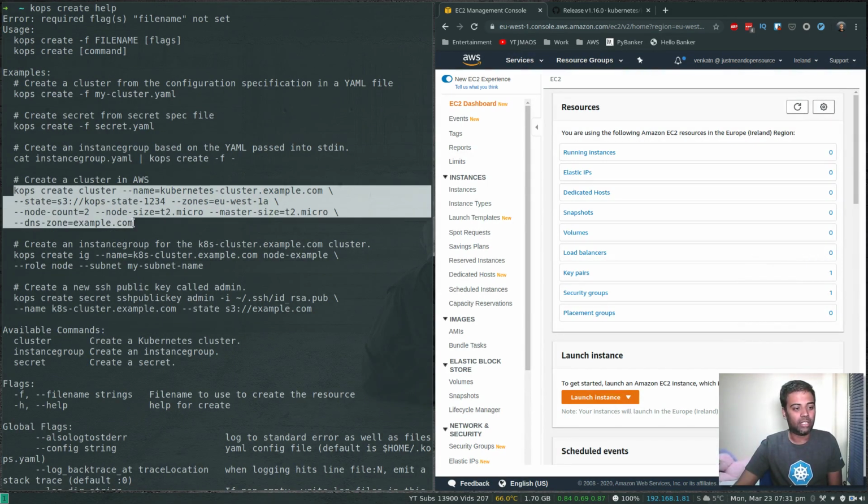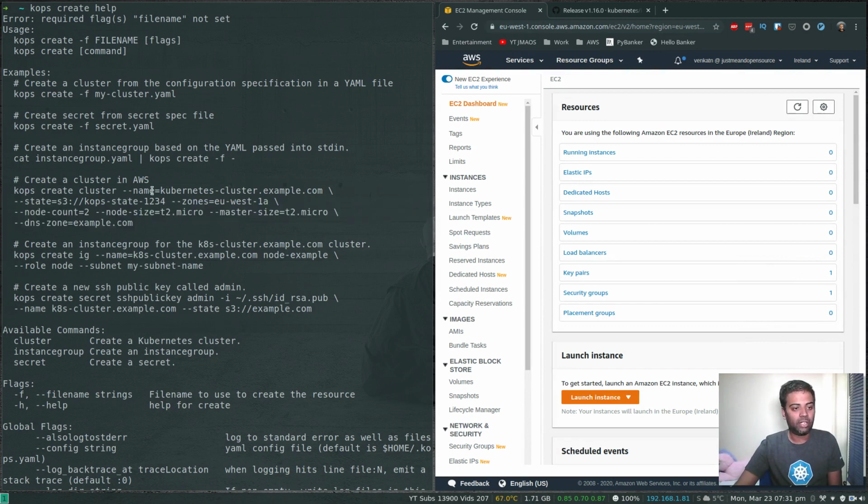So that's the command. kops create cluster --name. You need to give your cluster a name, --state. We need to create a bucket. So that's where Kubernetes kops stores its state. So if you used Terraform before, you write code and you deploy your infrastructure, and the state of your infrastructure is stored in a file called a state file, Terraform state file.